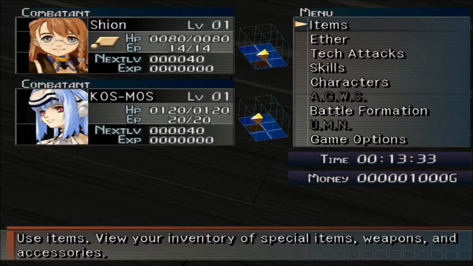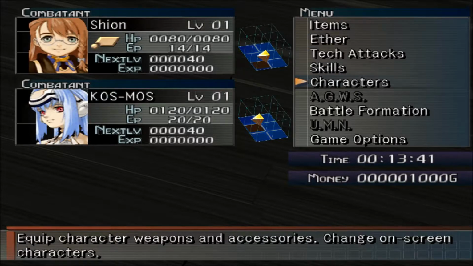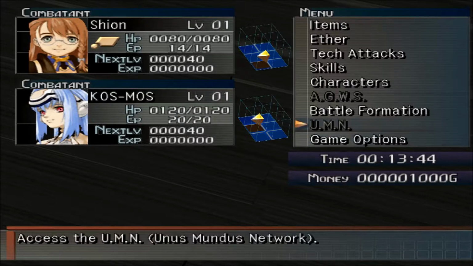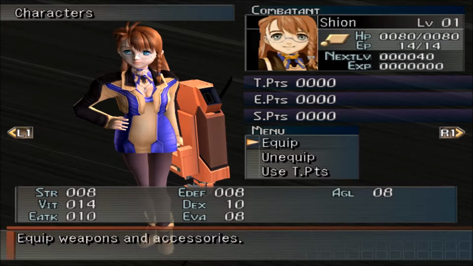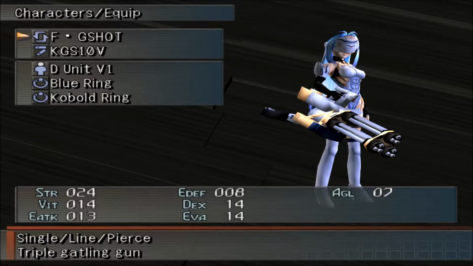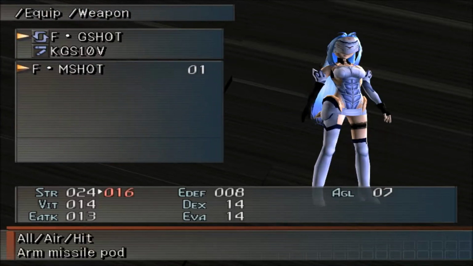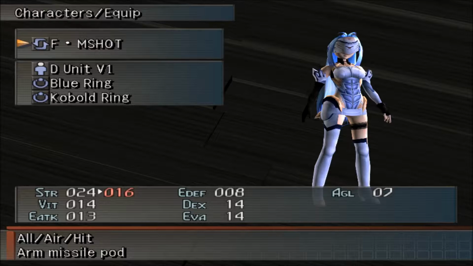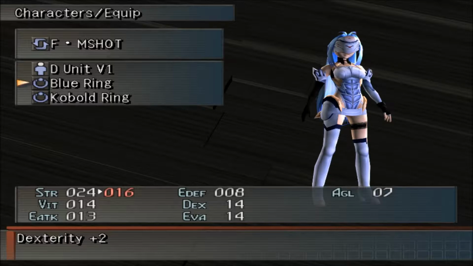Alright, so let's have a look at the menu here. We have items, ether, tech attack, skills, characters, eggs, battle formation, UMN, and game options. So let's look at characters for now. Here are the stats for each of the characters. And let's take a look at KOS-MOS' equipment. She starts with an FG shot, which gives 12 physical attack, and she also has another weapon, the FM shot. It lowers the attack, but this attack can attack all enemies, so let's equip that for now. She has some armor and 2 accessories, the blue ring and the cobra ring, which give stats.